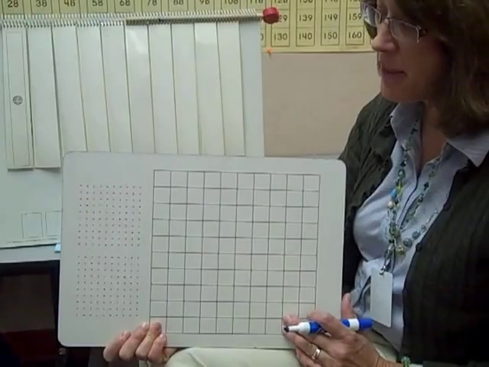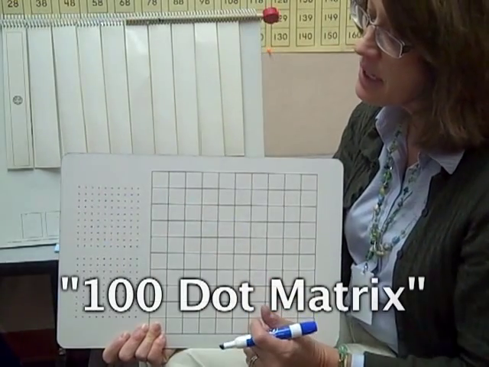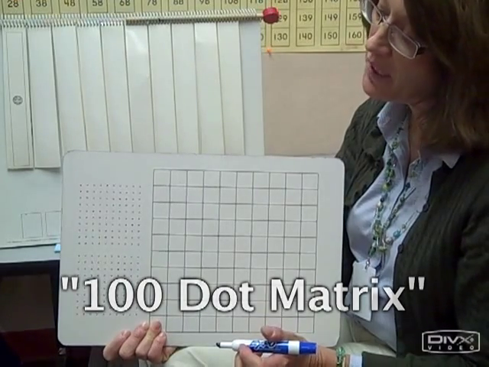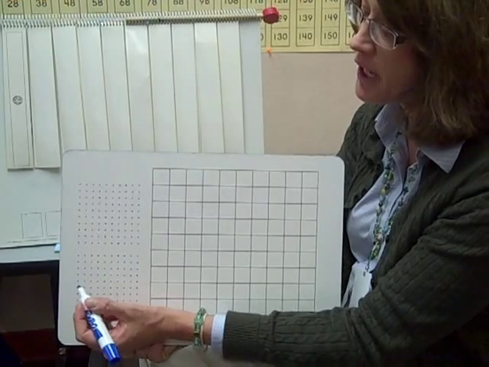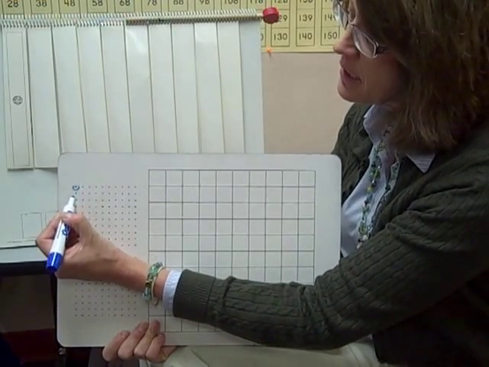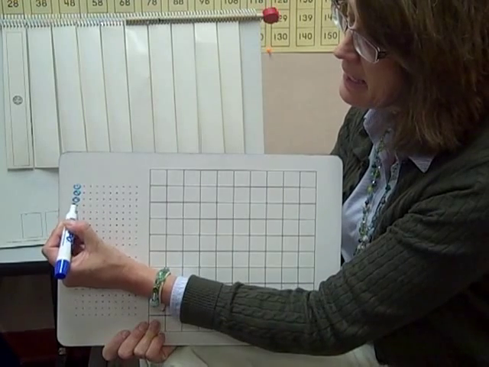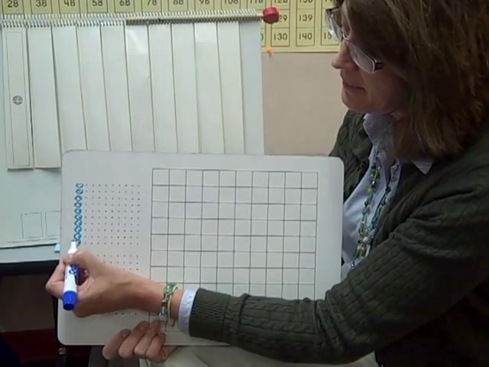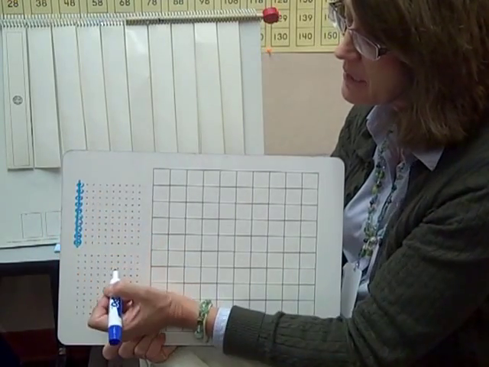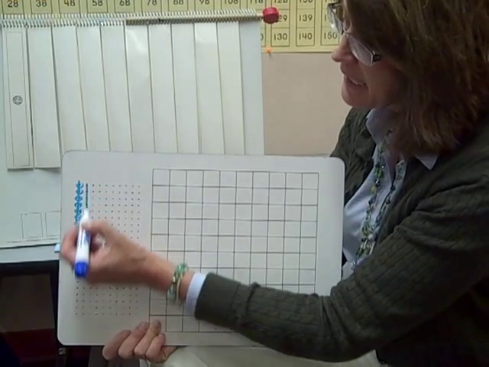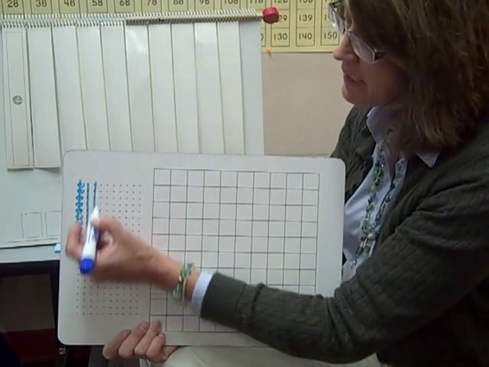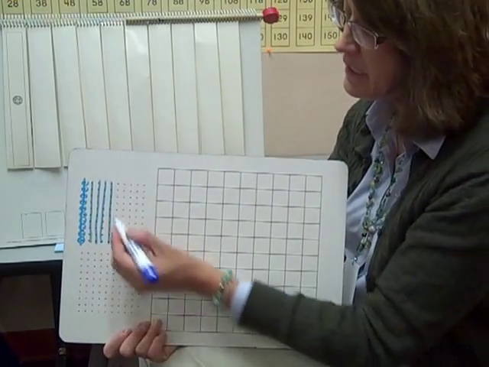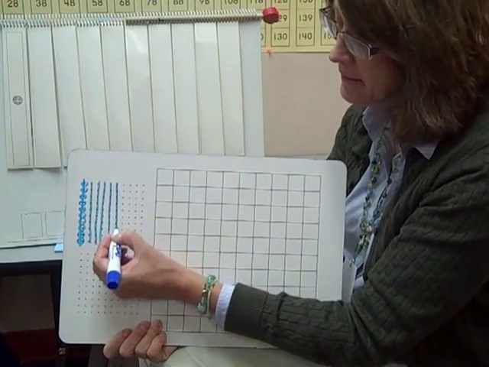On the back of the math board I'm going to use this matrix of ten groups of ten dots, or 100, to show how we build the math drawing for 100. Students might circle ten ones or ten circles and say, oh there's ten, and put a line through it. Or students might say, oh I know there's ten in a row, so I'm going to line five tens or 50.